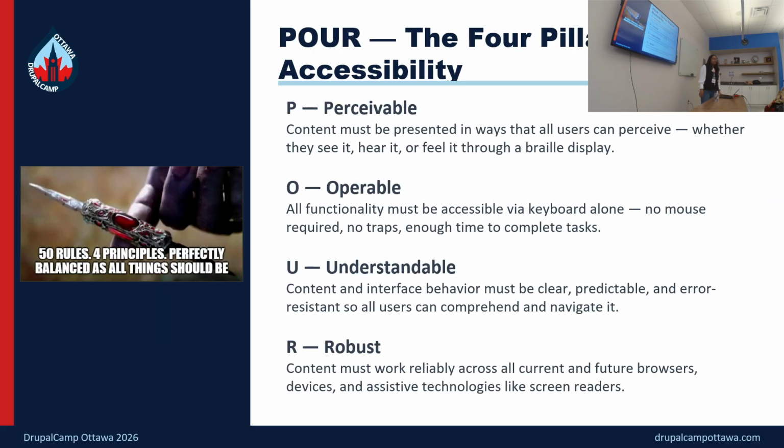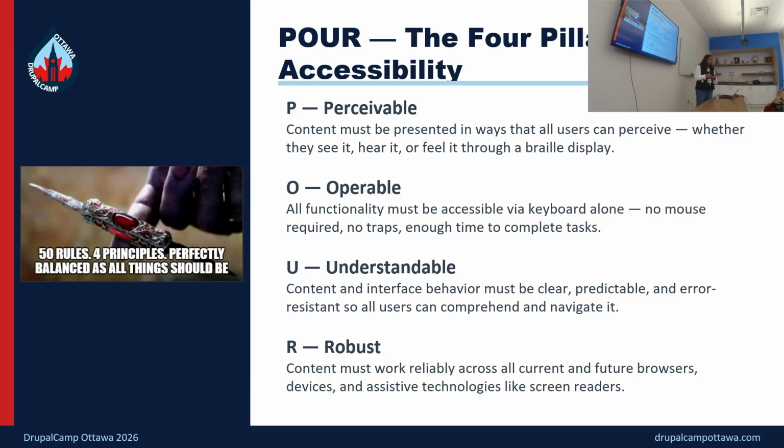Okay, now let's move on to the next one, that is 4, the 4 principles of accessibility. P is perceivable. The one, that introduction slide we saw, comes under perceivable. Content must be presented in all the ways so that all end users can either see, read, or hear it.